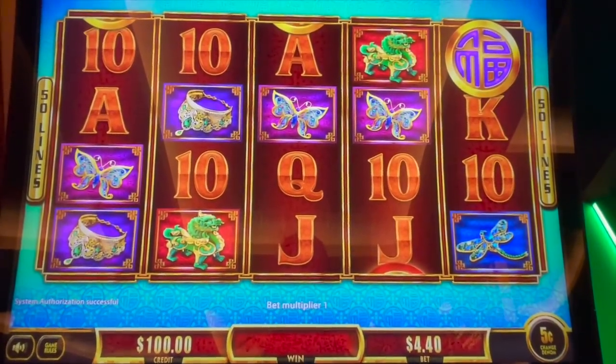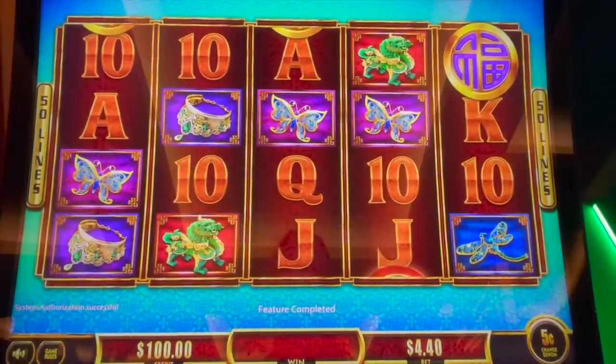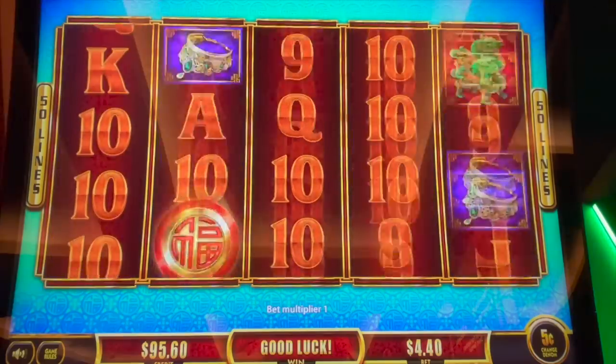So I decided, you know what? This is going to be the first game I play today. Let's do it together. Put in 100 bucks. We're going to start with 440. Here we go.